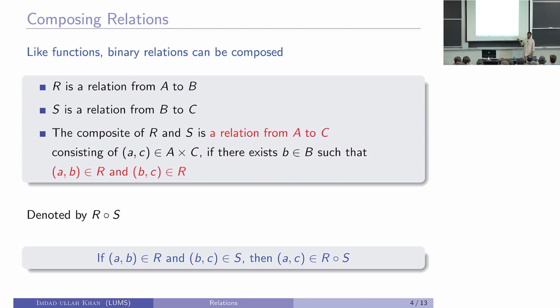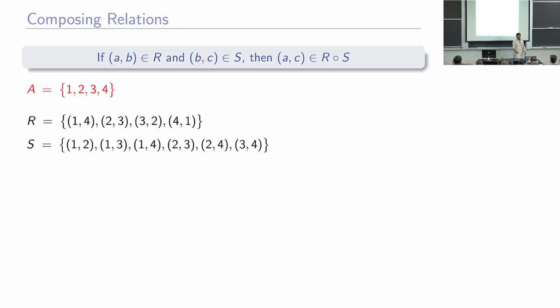Okay, so this is clear now. So I look for A-B and B-C. This B is actually the bonding element. It relates the two, composing the two relations. So whenever I see this, I directly relate A to C. That will be R circle S, right?